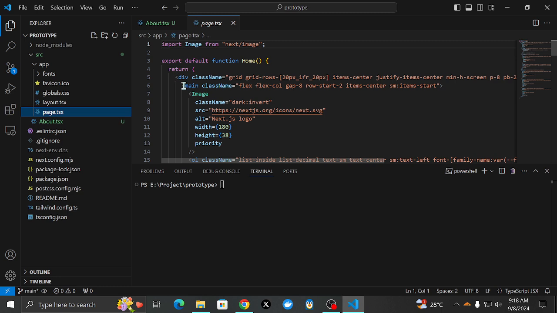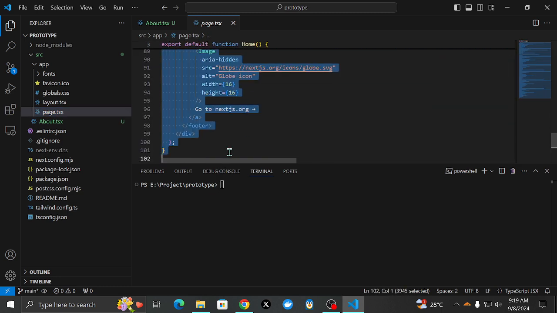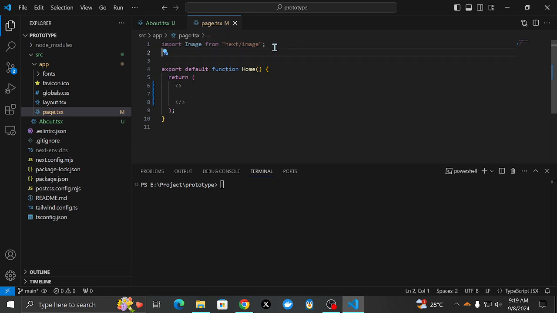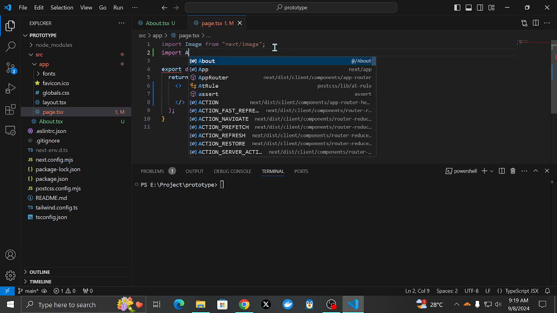Now I am going to use this here. I am importing my about section.